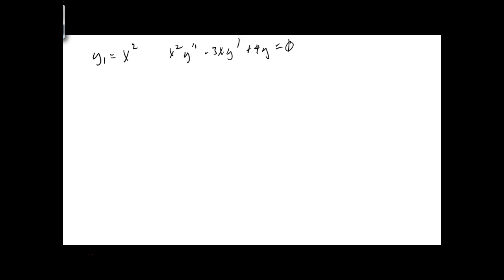Find the general solution of the differential equation on the interval from 0 to infinity. All right. I see no reason to limit. Now, I have a feeling what we're going to do is going to make it obvious why you have to say 0 to infinity. And the first step will tell us that. Well, to get it into our standard form for doing this, remember we want the leading coefficient to be 1. Remember? Top of the page, y double prime plus p of x y prime plus q of x y equals 0. So we need to divide everything on both sides by x squared.